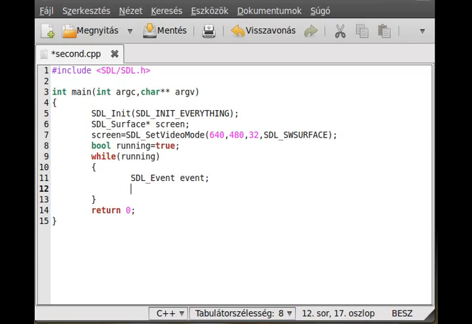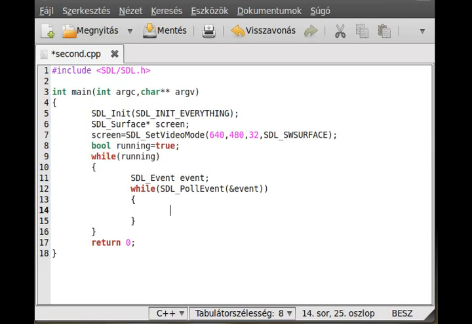So we can use a while loop to go through all of the events that happened at a high FPS. In our game, usually there will be just one event at once, but there could be situations, actually a lot of situations, where there is more than one event. If I just use SDL_PollEvent here, that would probably work. So we use a while loop and inside it use the SDL_PollEvent function. SDL_PollEvent will take the address of the event, so give it that. Alright, that's it.